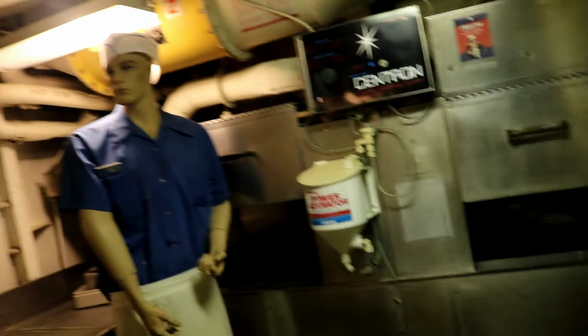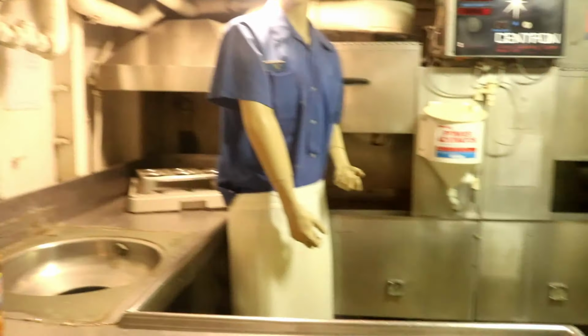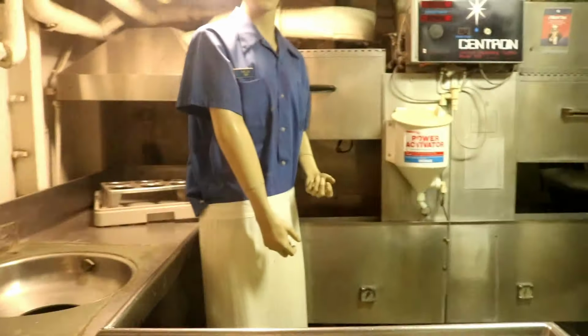Oh, no, this is a dishwasher. There's so many mannequins. There, he was a dishwasher mannequin. He's washing the dishes. But still, there's creepy mannequins every which way you look. You're like, okay, hello, Mr. Mannequin. Why are you there? You are a crazy mannequin. I need my haircut, please. Hello? You cut my hair? No? We were busy? Okay. I'll come back later. Or never. Hello?